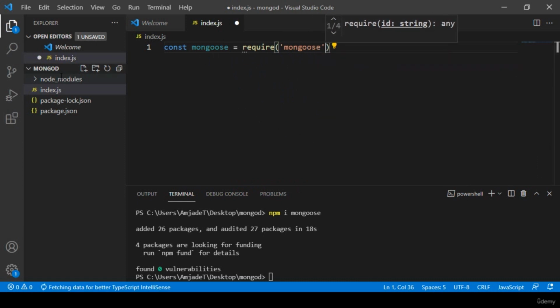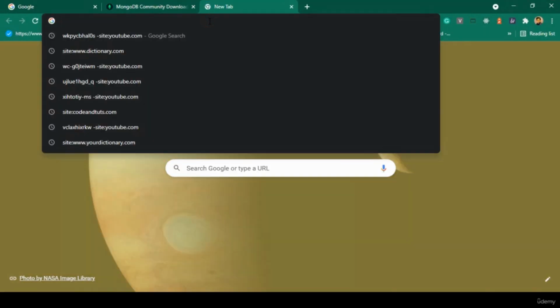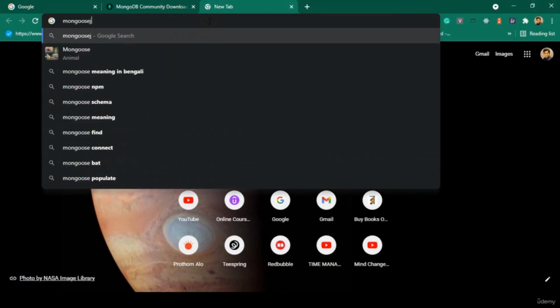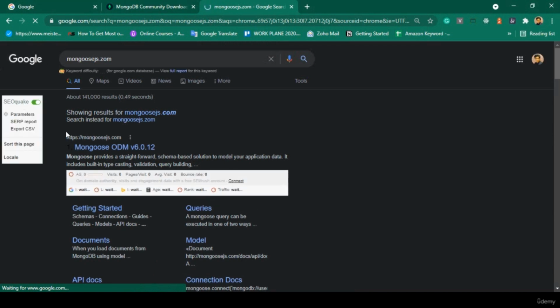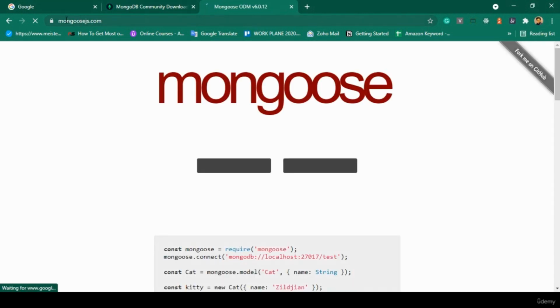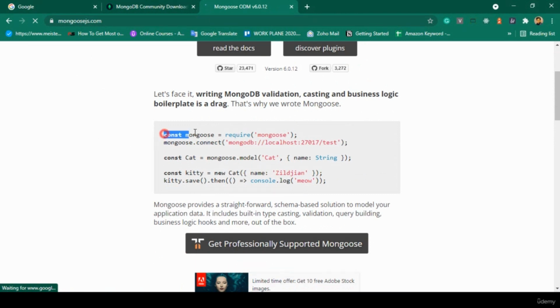Okay, that will be Mongoose. I simply load it. If you search for the Mongoose documentation, go to mongoosejs.com and click enter. That is one of the sites, actually this one. On mongoosejs.com, here you can see there is a constant variable we have to require, and also there is a mongoose connect, and then there is some host. Now from here we have to connect it.